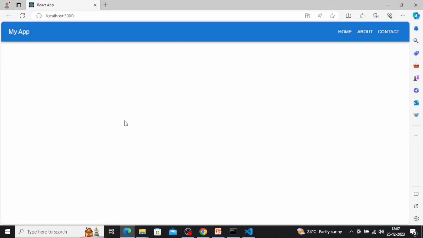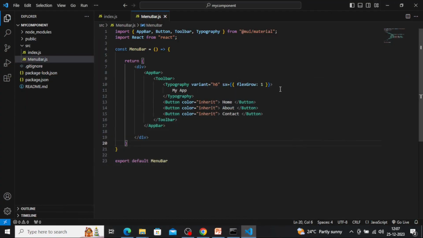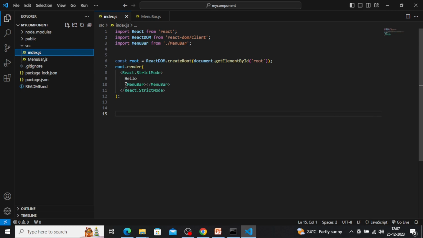So here we have defined the menu bar, we have given the name, and we have these 3 buttons. And we will go back to our index. Okay, so now we have done this and we have included this into our main root file.